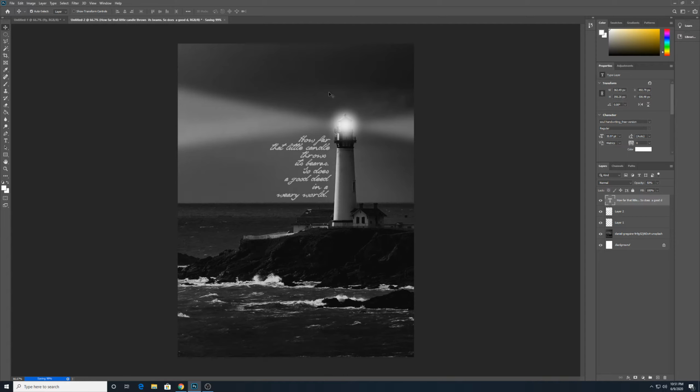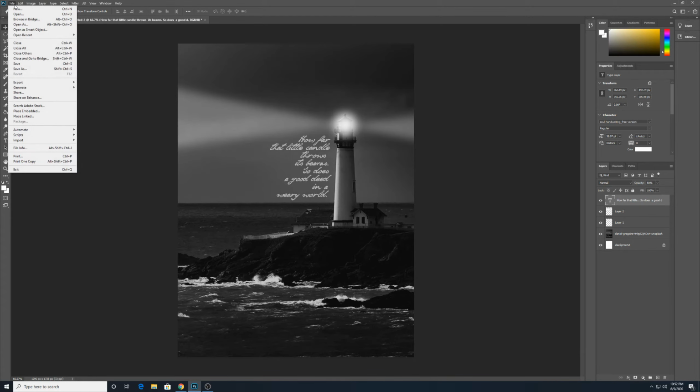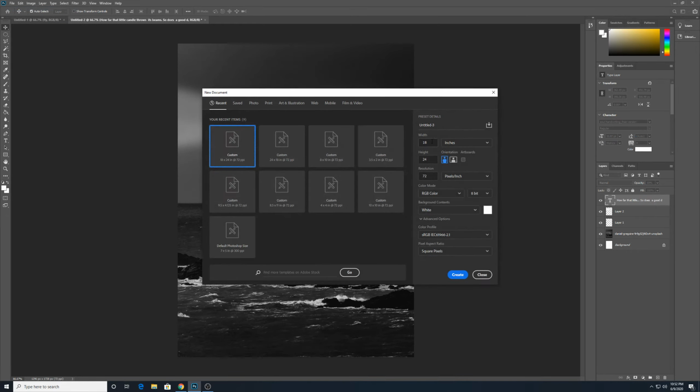Alright, now the last thing I want to show you for this, just like we did earlier, we made kind of a mock-up of our stationery earlier where it looked like everything was laid out on a table. This is something you can do for the advanced grade to earn something higher than a B. So I'm going to go to File, New, and I'll keep this the same size as the other one. I think we did 8 wide by 10 tall.